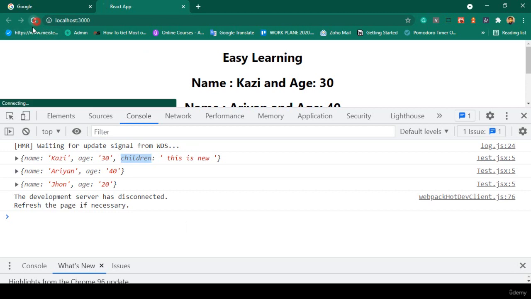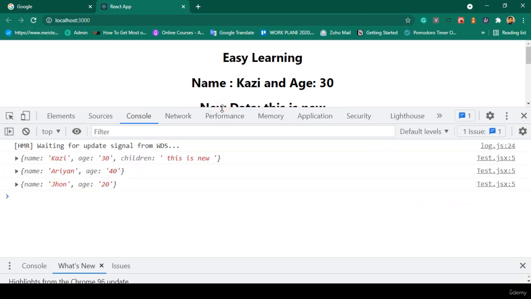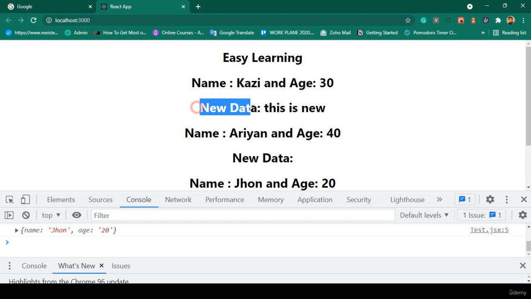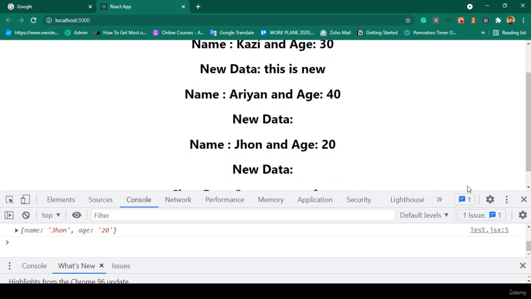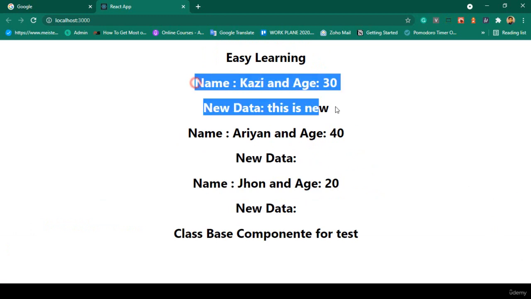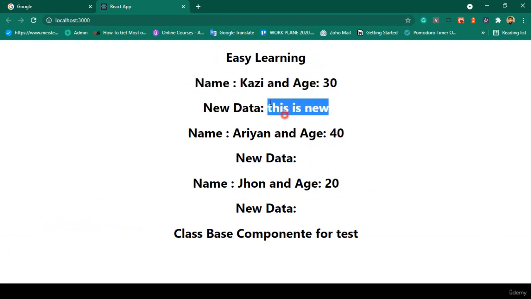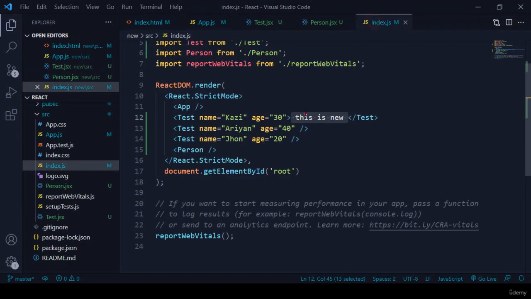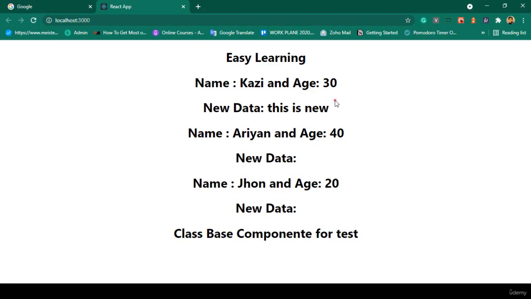Now click refresh, and you can see there is a new data, and into this new data area it displays this is new. So how do we get all the data, friend? I hope it is very clear to you. And you can see only one. That means here I actually passed as new data, this is new, and the rest is empty, because here I have passed only one data. So that is one of the children, and that is all our object values, right? All those attributes I pass here, and now it's successfully displayed in here.